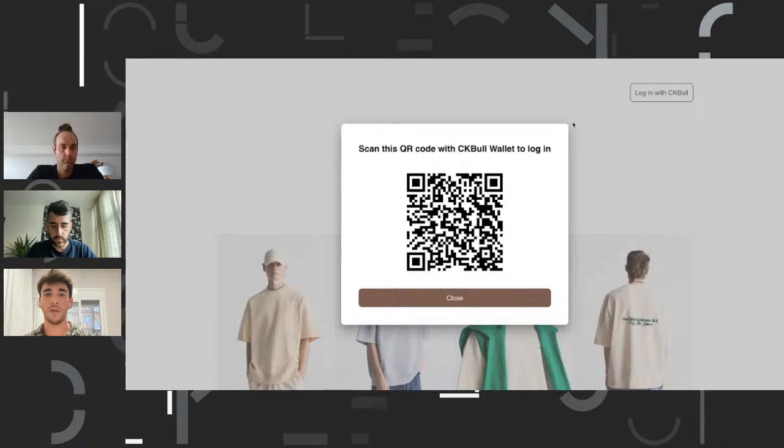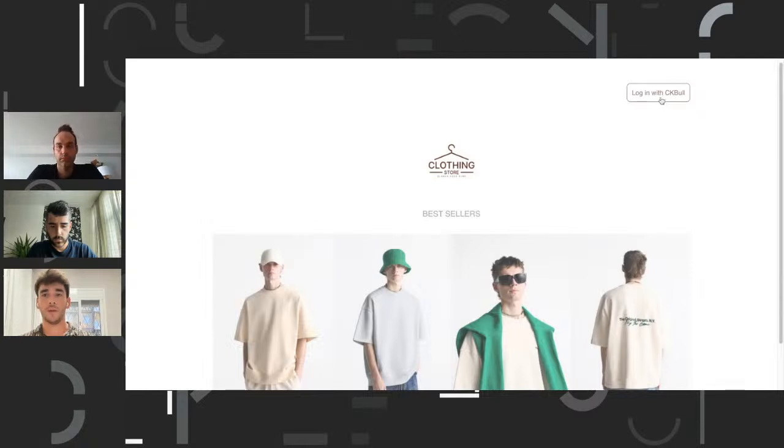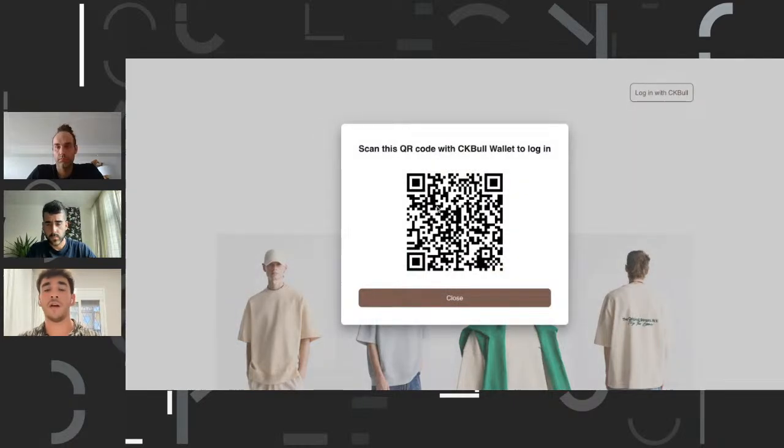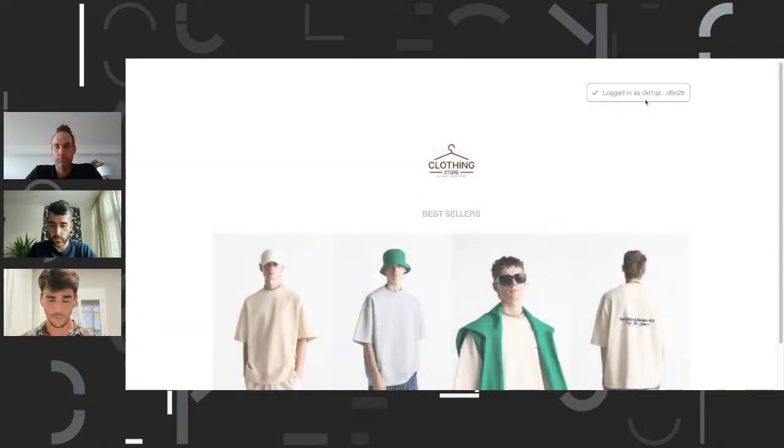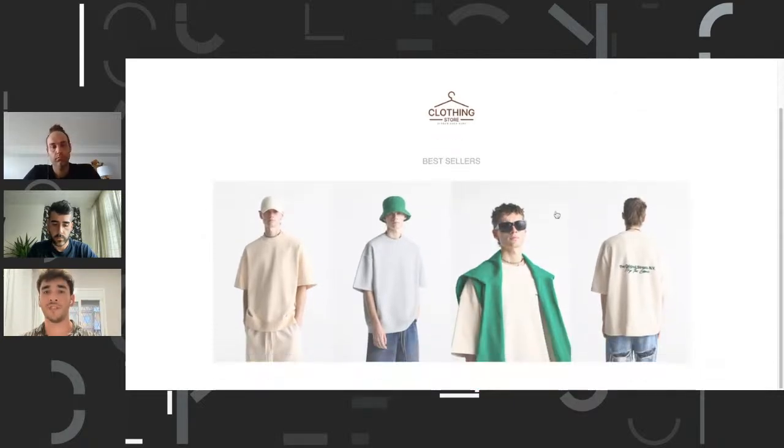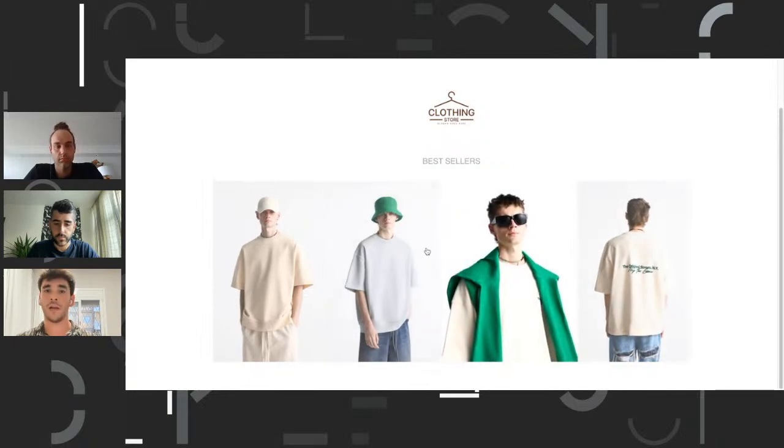As you can see, when a login is demanded by a user to the tab, it generates a sign-in request. This sign-in request can be scanned with my CKBull wallet, just to provide the data to the tab to know that I'm the user with this address that I want to make some transactions in this tab. What kind of transactions can I do?